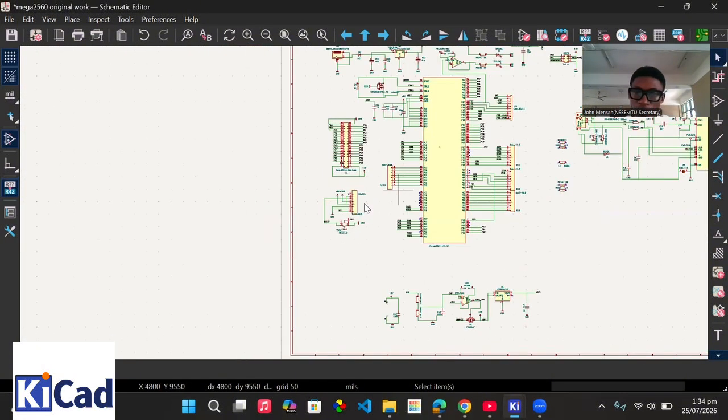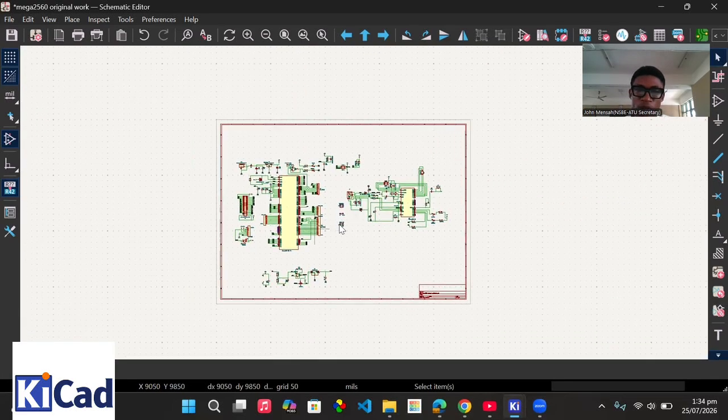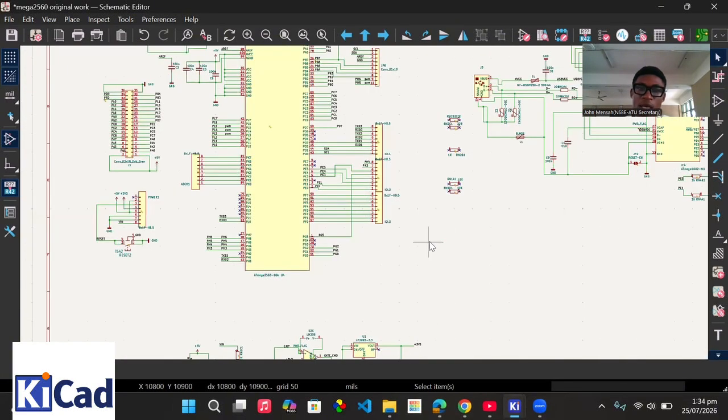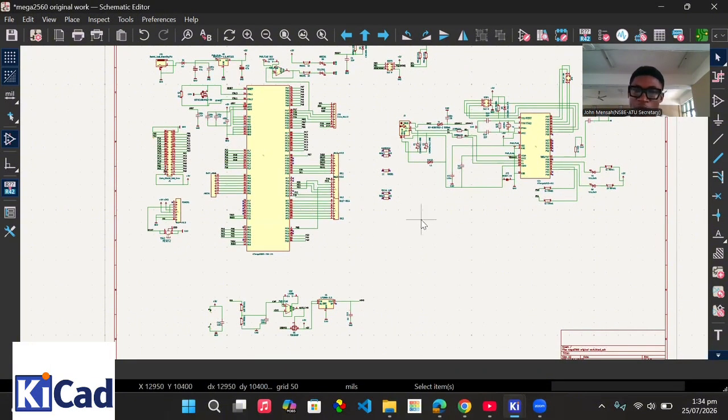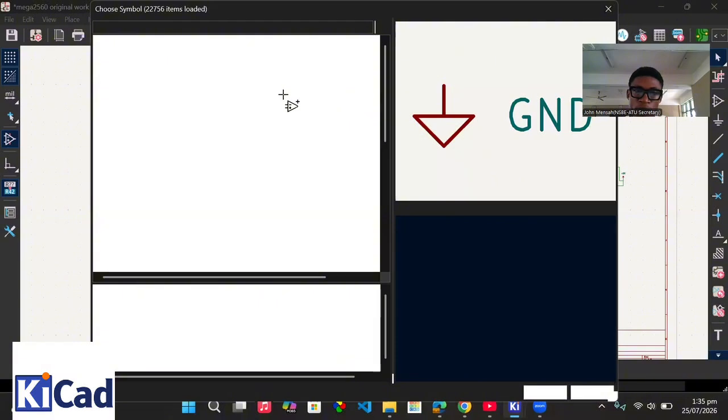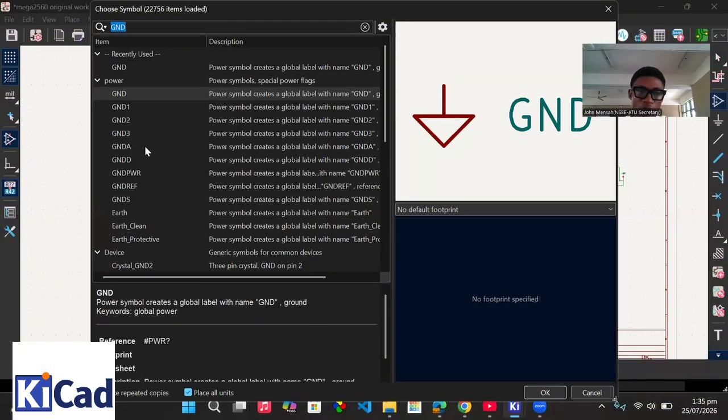So I'm going to teach you how you can place a resistor, just to demonstrate how I did the component placing. When you press A on your keyboard, it is going to open the all components pop-up menu where you can insert your components by searching them on the search bar over here.